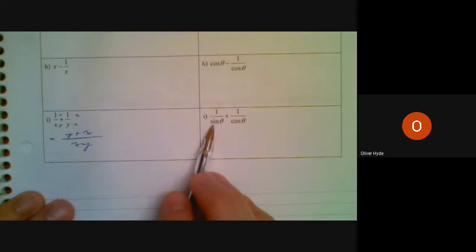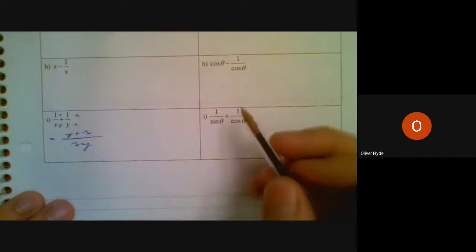Common denominator of the sine of theta and the cosine of theta is sine cos theta. You can't multiply by cos because cos is not a number. You can multiply by the cosine of theta. Let me show that work over here. I'm multiplying by 1. I'm multiplying by cos theta, which is fun to say. Here I'm multiplying the reciprocal of the cosine of theta by sine theta.